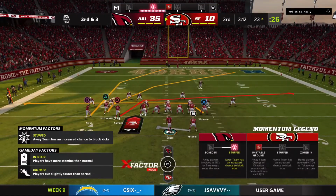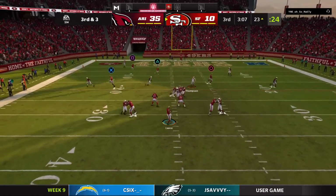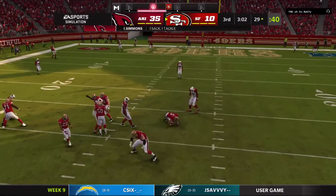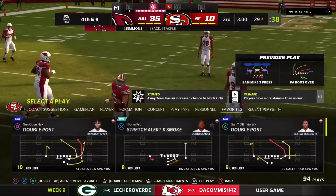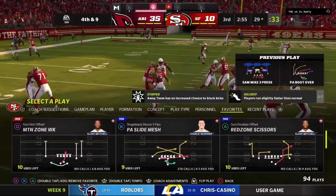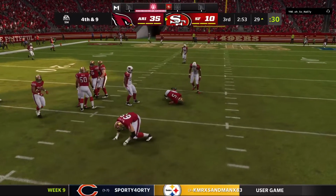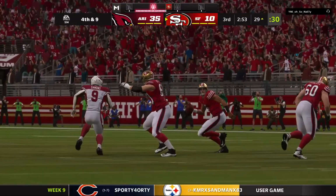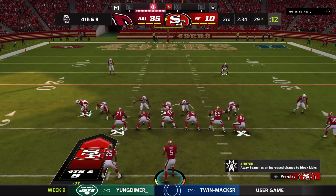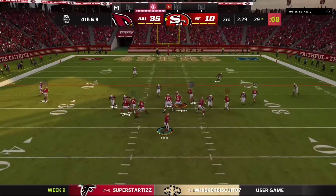It's 3rd and 3. Off of play action, here's Lance. And he's going to have to eat this one as down he goes. Isaiah Simmons racking up sack number 12 for him on the year. I don't care if you're taking it in round 1, you're undrafted, whatever. As a rookie quarterback in this league, you're going to have games where you face adversity like this. Lessons. All the time you're going to face these lessons. The key for this guy is, will he be able to bounce back in the next one? Because right now, this has not been his game.